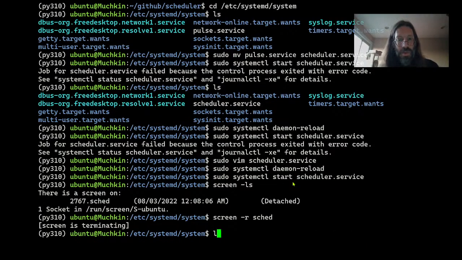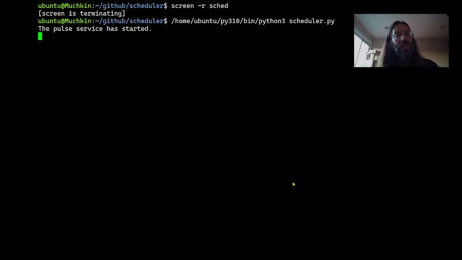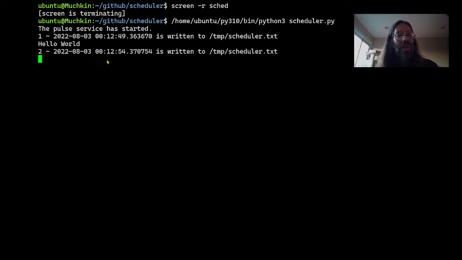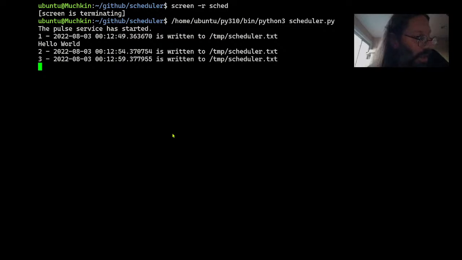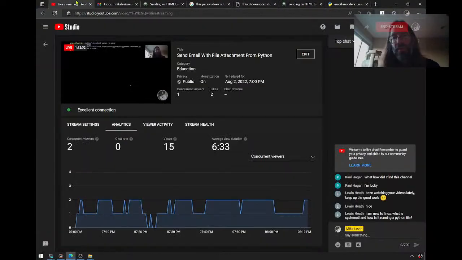Oh, I don't want the full path to it. Did I do it from here? Sometimes you lose where you did this stuff from. Yep, I did it from there. It's probably too long to wait. I should probably edit that scheduler file so I don't have to wait for so long. I have the email sent every like 5 seconds or something. But this gives me a little chance to talk. Yeah, Lewis, okay.